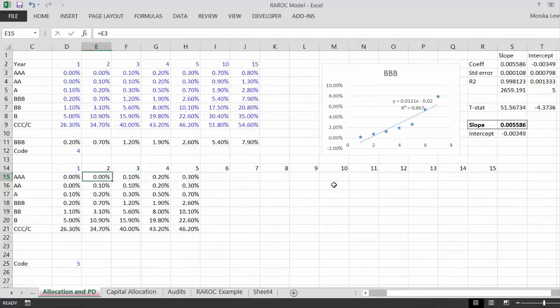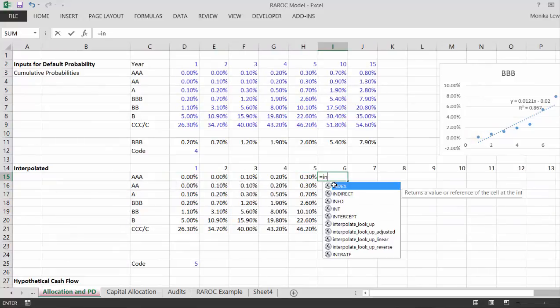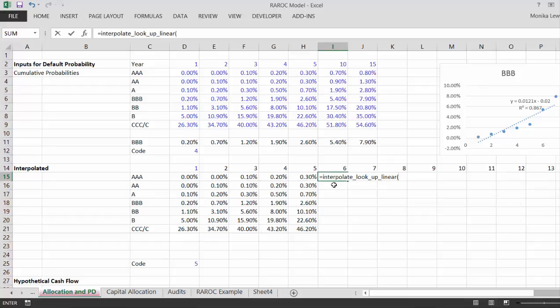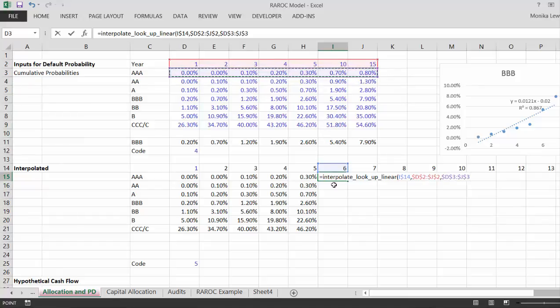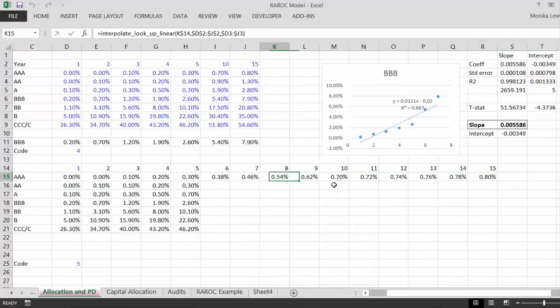I'm going to remake this interpolate function. You put equal interpolate linear. Okay, and you go up to this one. Now press the F4 key on the row number, not on the column like I did. Lock in this entire thing, and then go up to the first row, and then press F4 to lock in the whole thing. But you don't want to lock in the rows, you want to lock in the columns. That's what I did wrong. Shift Control R, and we get the interpolate to work.